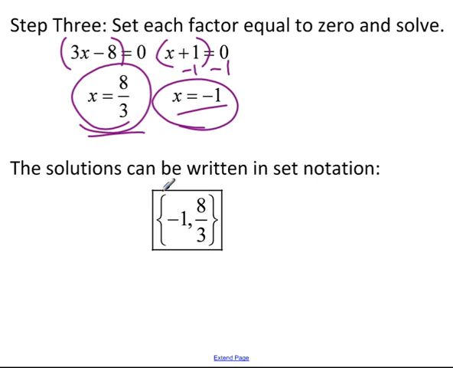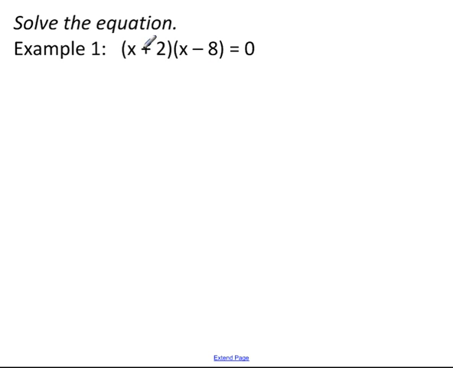So we write our solution a little bit in set notation with our nice little curly brackets and stuff, put it in a box, leave it and go home. Generally we go from our smallest thing to our biggest thing, but it's not a huge deal. So here we are with example number 1, factored for us already. So all I got to do is split it off into my two little parts.